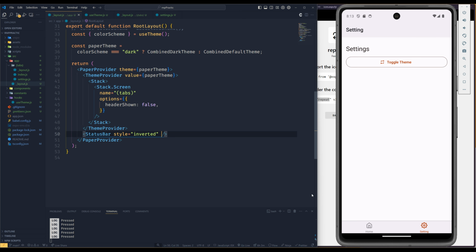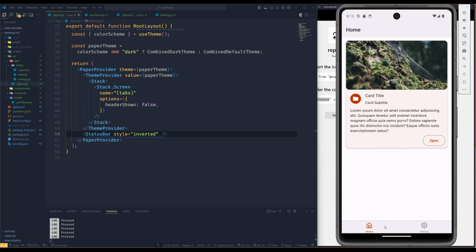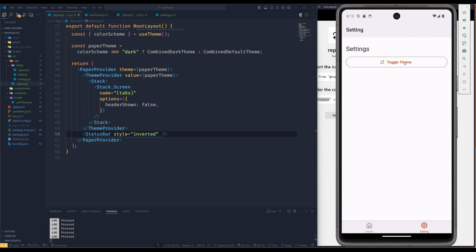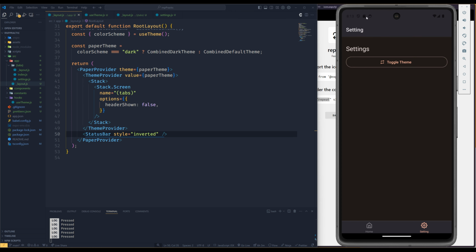So here we go, it is working fine. Let's change this. So it's still dark, right? But we want this to be changed according to our theme.